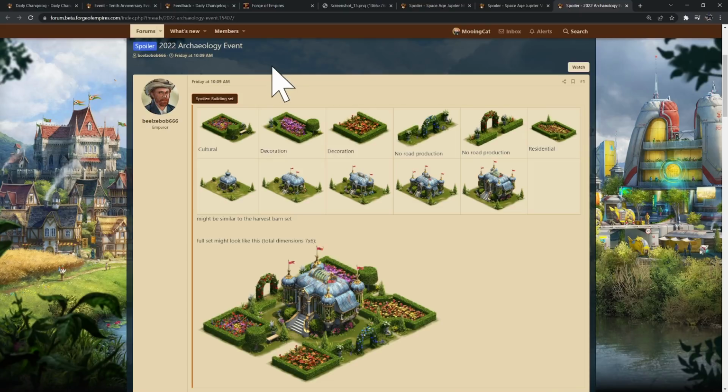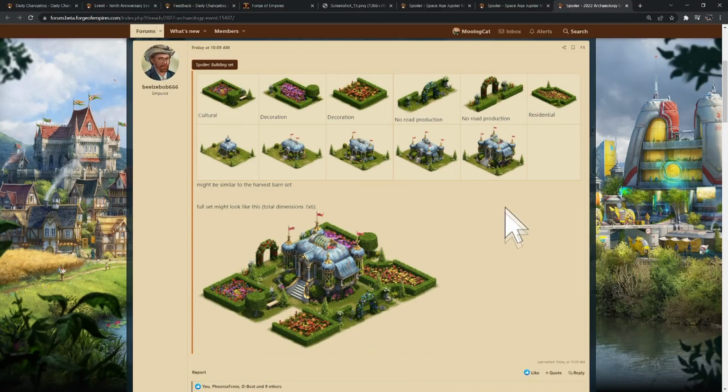We don't really have a lot of information yet, but we do know the main building, or the reward buildings, which is a new building set. And the keen-eyed viewer out there might recognize this. Not the style of the building or anything like that, but this shape is actually the full set rotated 90 degrees. So this building here seems to be 3x4, which is a rotated barn from the full set, so rotated 90 degrees.